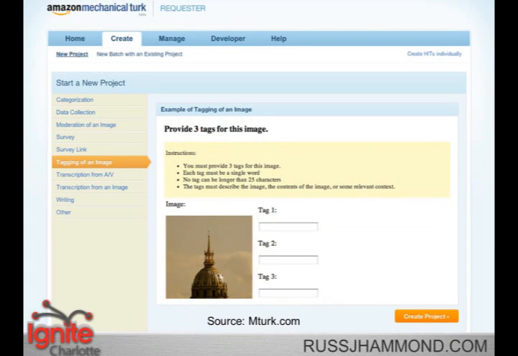Now, you don't have to have a slew of computer programmers to access these types of workers. There are platforms like Amazon's Mechanical Turk and CrowdFlower that exist for you and I to use templates that are ready-made to go and use these crowd and these click workers. So, okay, who cares? Why does this matter?